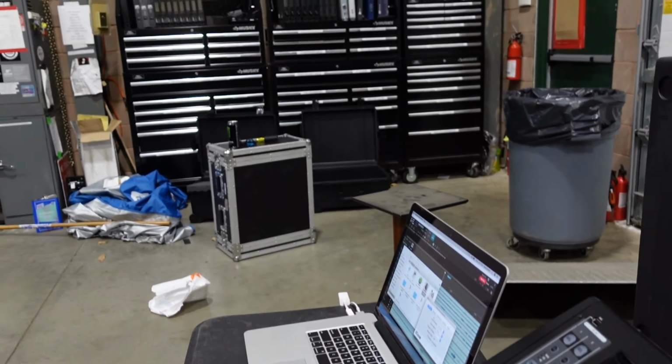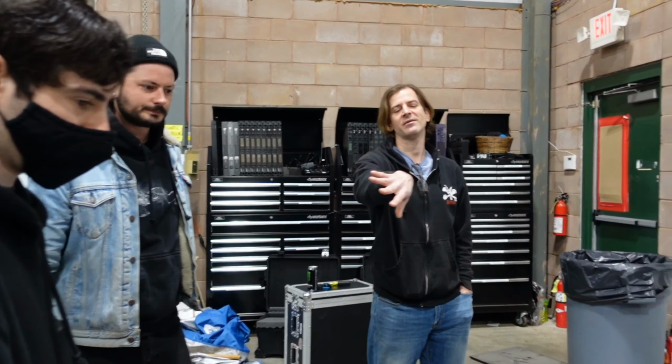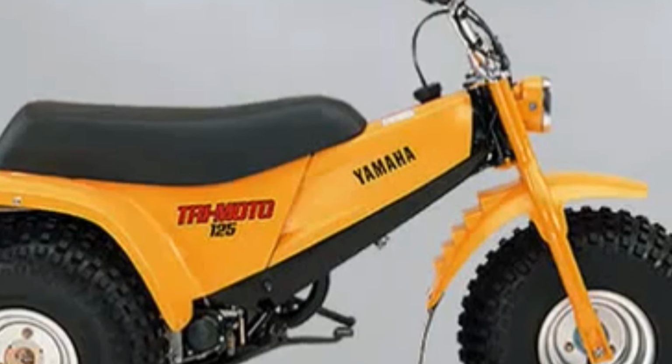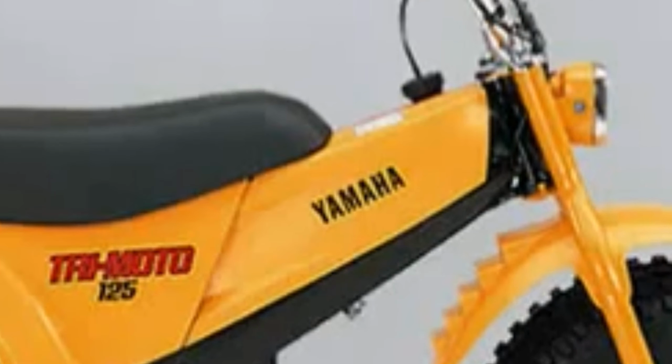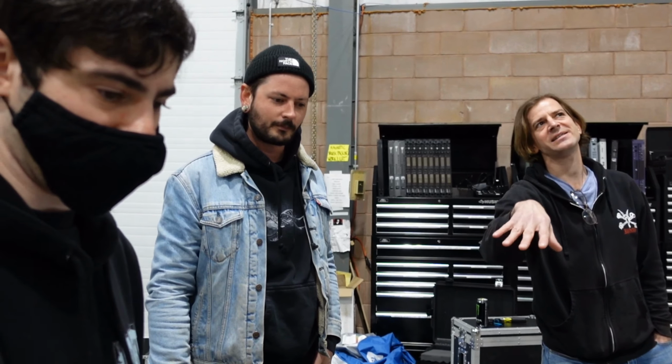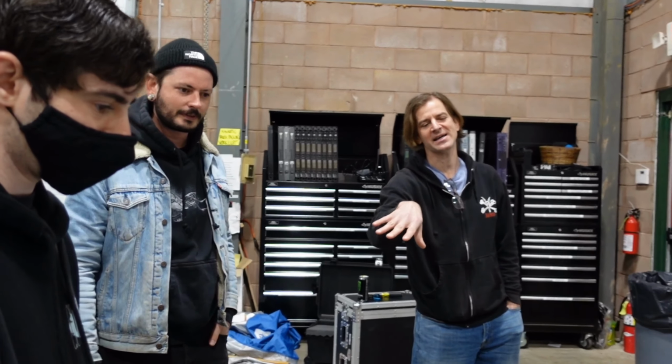X32 Compact that everybody knows how to use. Yeah, I'm already in the weeds. Why? Just him. I know where his brain is going right now. They're going to the, how do I talk shit about the board? Hey, Fred, where'd you get that tiny little tractor? It ain't a tractor, it's a Yamaha. What can I do to shit on it? What can I say it doesn't have that DiGiCo has? I know where his head's going. Oh, that doesn't even need to be said.